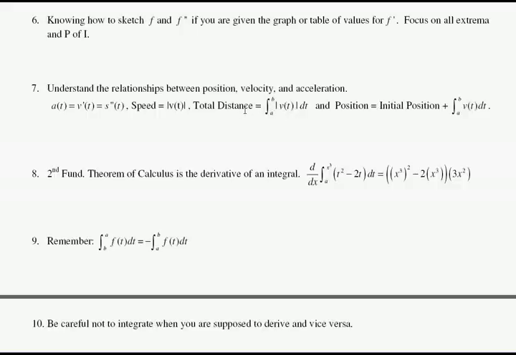If you have total distance, you should be thinking about the absolute value of the function on the interval. If I want position, what you do for position: you start with the initial position, where we start, and we add up the change. Most of the time you're starting with velocity. They give you velocity. And if I'm trying to get to position from there, you have to integrate velocity. And that will give you the sum of change. But you have to start, where did you begin? And so they give you initial position. And then you add all the change that's happened over that time. And this right here would give you your position of the function.